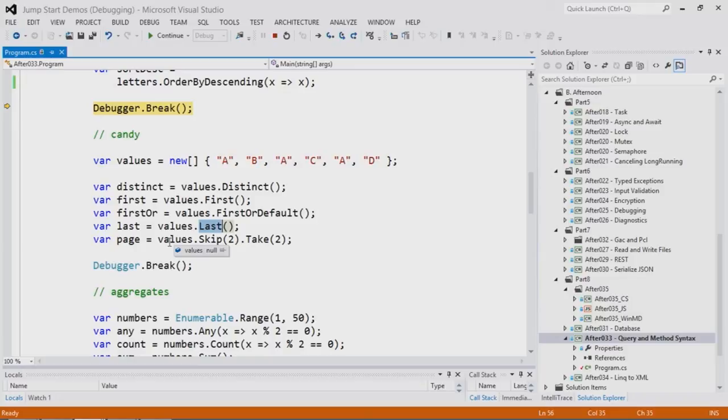No, it's certainly not moving through the enumeration. Ask me what you mean. Basically, it looks like it's a very short and low-cost operation there, but the reality is it still has to evaluate your enumeration because it doesn't necessarily know, because it just has an enumerable, so it has to move all the way through. So just because it looks very simple and straightforward here doesn't necessarily mean that if you've got 10,000 items it's going to know how to jump straight to the end.